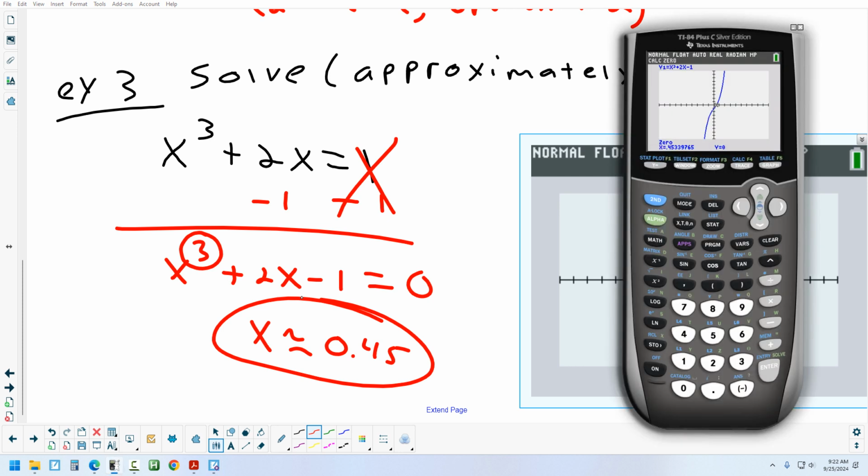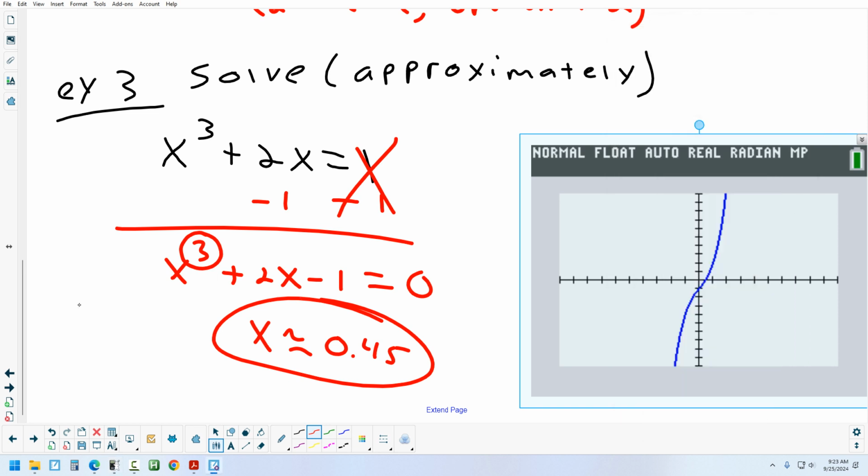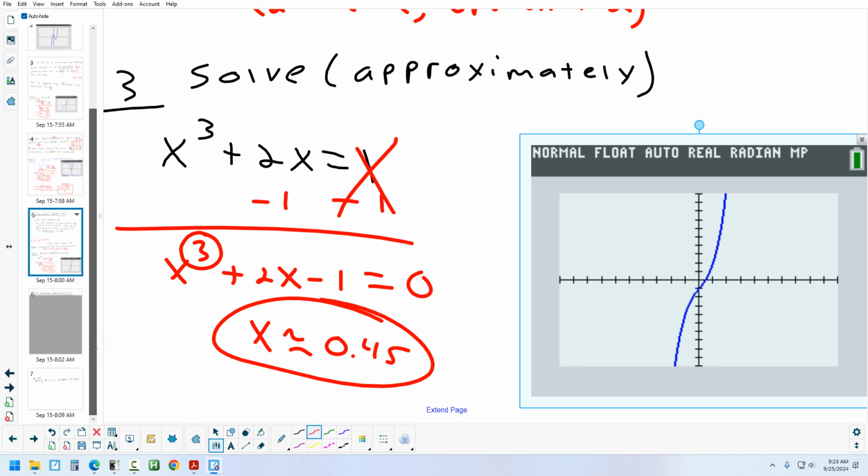So that would be a skill on the test. If you said, I don't remember where the 0 function is, I wouldn't tell you that it's under second calc. That's something you would need to know how to do. So you can write it down on your reference sheet if you're not sure how to get to it. But that's definitely something you need to know how to do. Okay. Any questions on finding the 0 for that one?